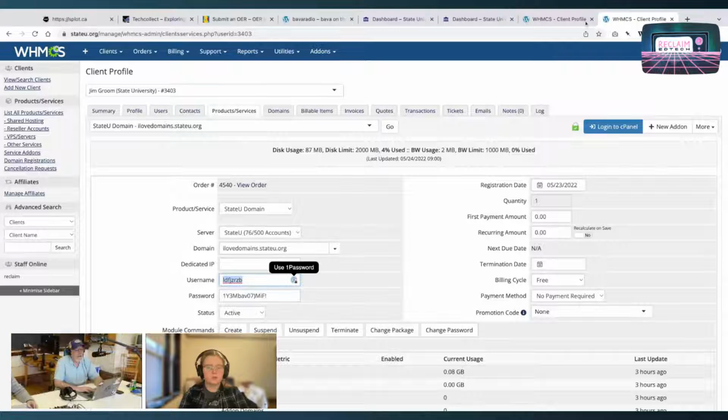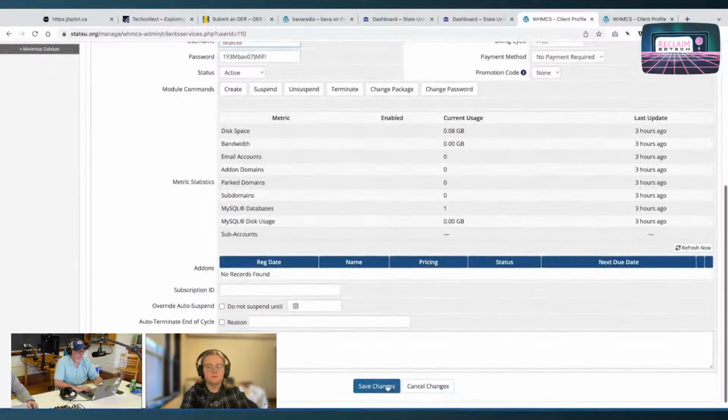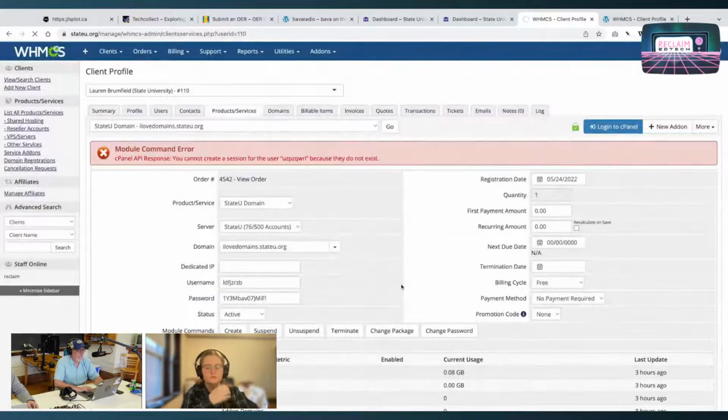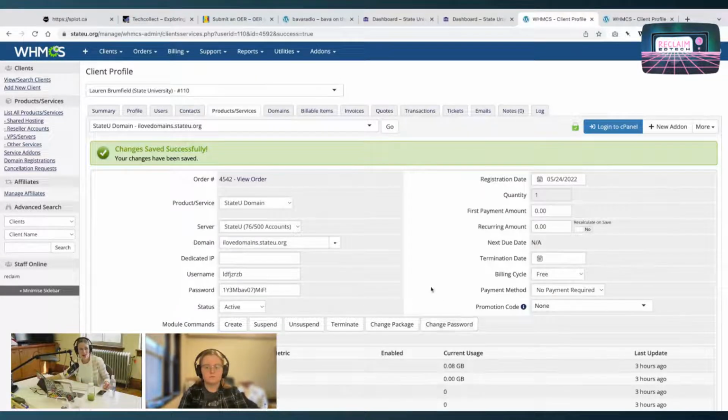We have a question from Mo in the chat while you're doing that. If multiple people have access to a single cPanel, can they all use single sign-on to get that cPanel? That is correct. That's what we're doing. These client profiles that we're working in are associated with someone's single sign-on credentials. So the next time they log in with their credentials, they will see the cPanel. And if they don't, something's broken and we can help you fix that.